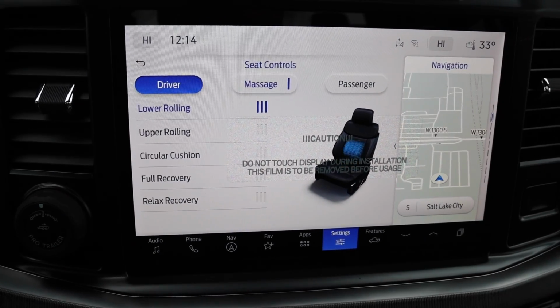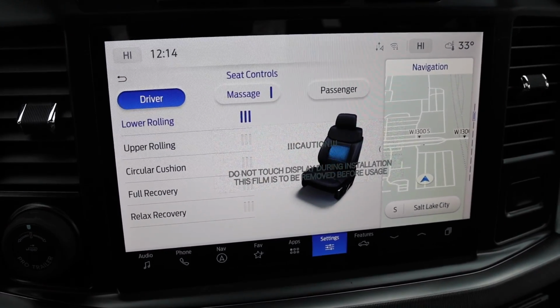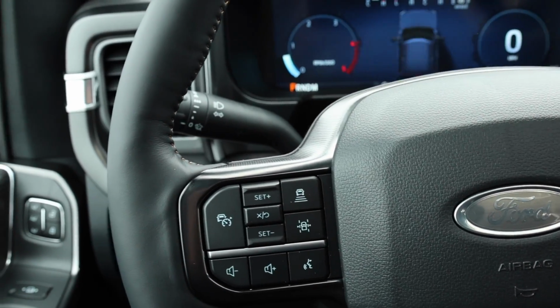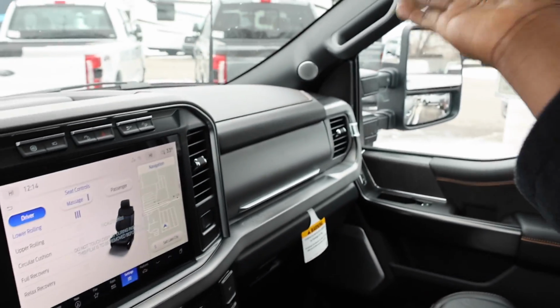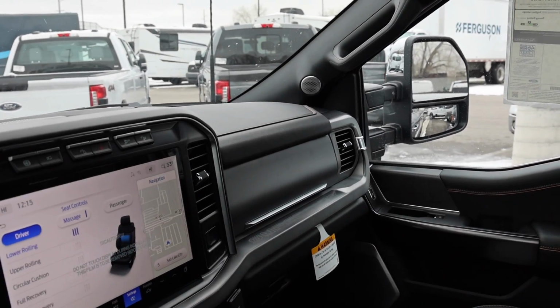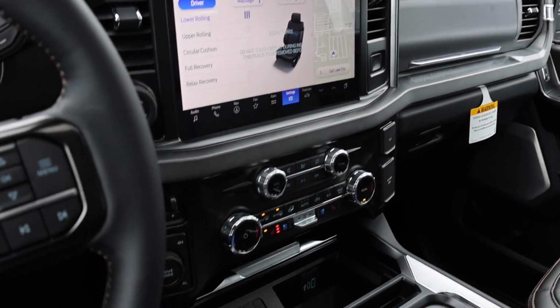So it's just the extra reason to just skip the Lariat. I know it's more money here, but I just think that if you're going to be spending 90 grand, what's another $8,000? That's just how I look at things. And again, that Lariat that I showed you didn't have the sunroof and a few other things, so you could actually get this truck a little bit closer in price to a Lariat.